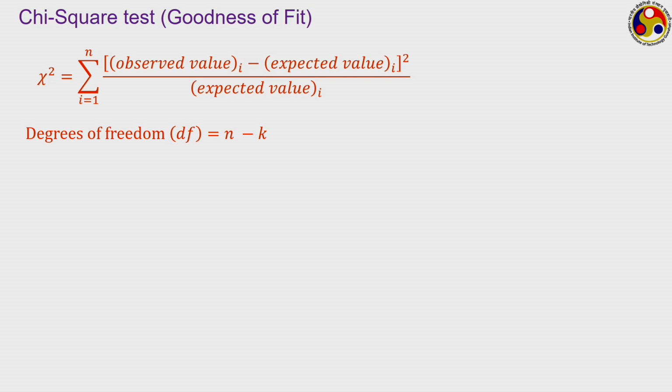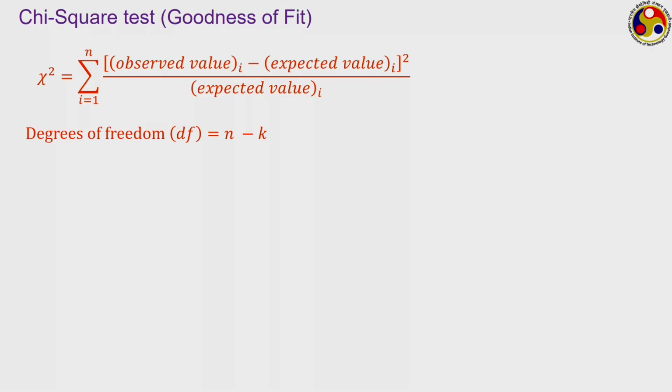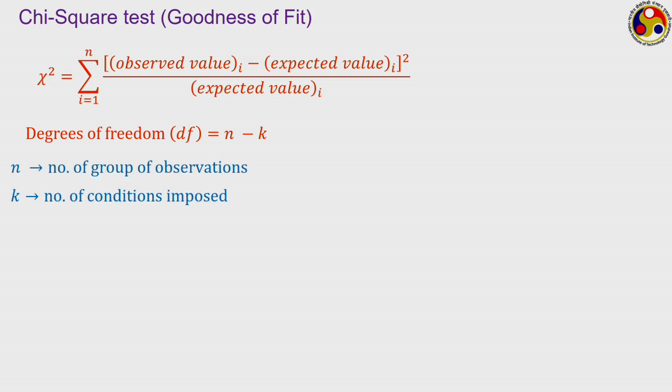Of course, we can compare any data set with the Gaussian distribution this way, but we have to know whether this data set fits the Gaussian distribution at all, and that is generally done by the chi-square test, which is also a test for goodness of fit. Here chi-square is given as the summation of observed value minus expected value whole square divided by expected value. Small n refers to the total number of samples we have, and another term defined is the degree of freedom, which is n minus k. Here n is, as I mentioned, the total number of samples, and k is the number of conditions we are imposing. When chi-square is equal to 0, the observed and expected distributions match exactly.